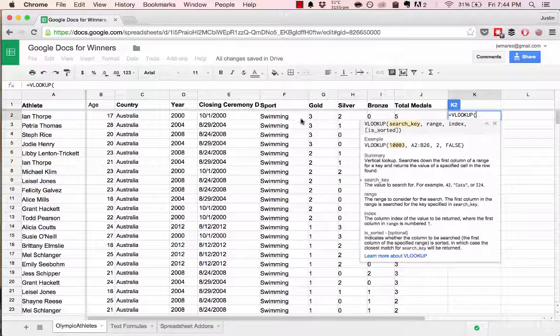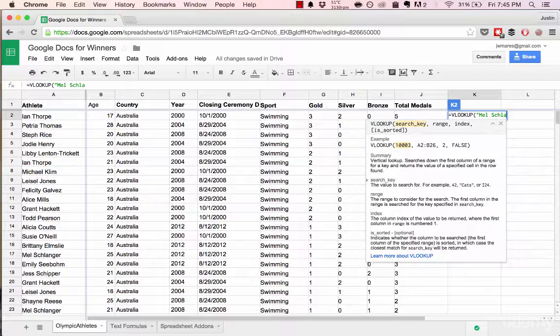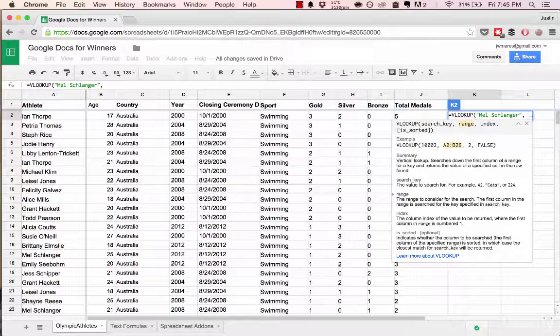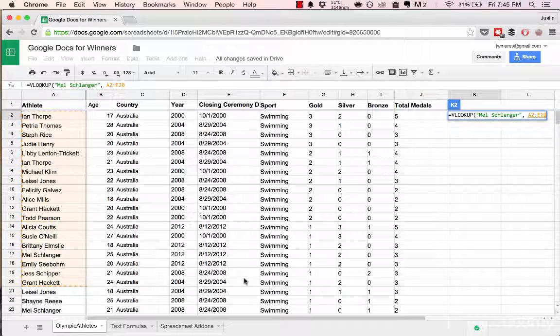So for example, if we wanted to say, I'll show you here, how many gold medals, or let's do how old was Mel Schlanger when he won his medals. And let's say we want to look through these columns.